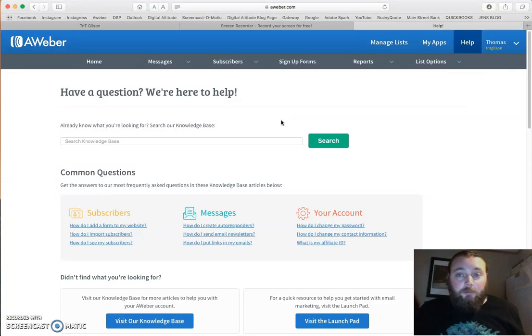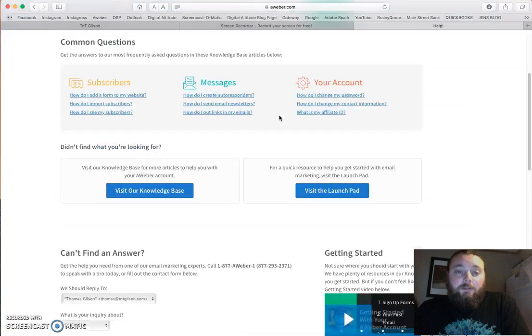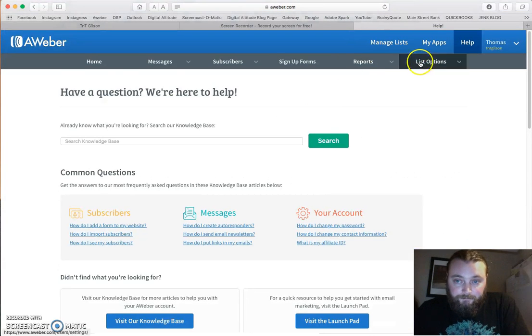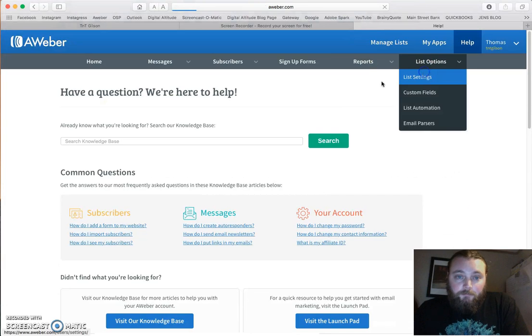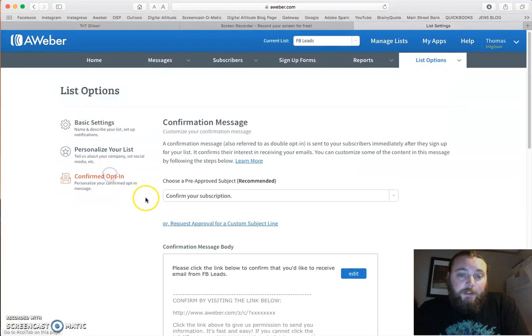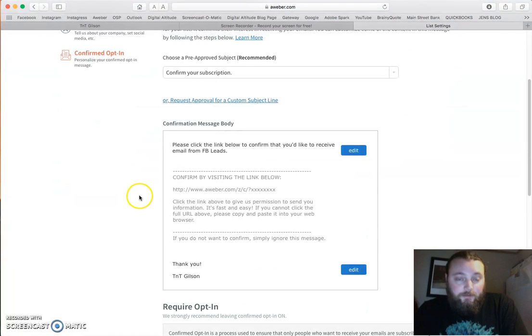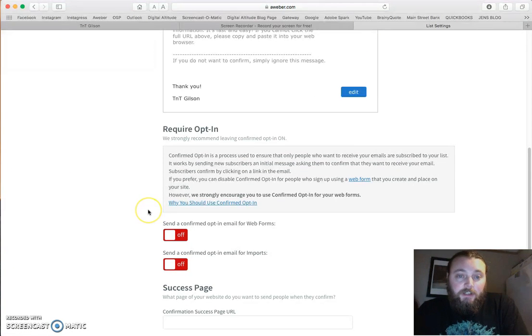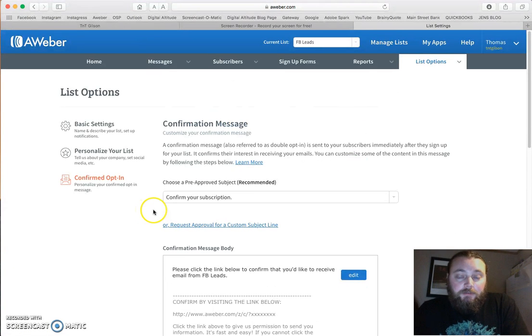It's going to come from AWeber, and they may not realize it, and in order to be actually added to your list, they have to confirm that they want to be added. So if you disable both of those, then they won't have to do that. As soon as their email goes in, they're automatically added to your list.